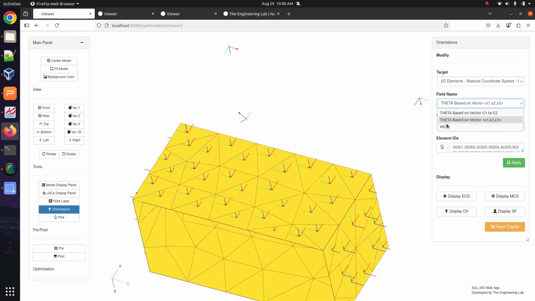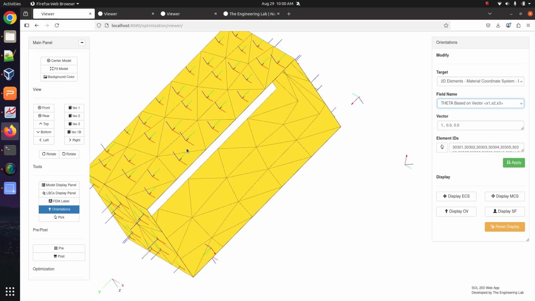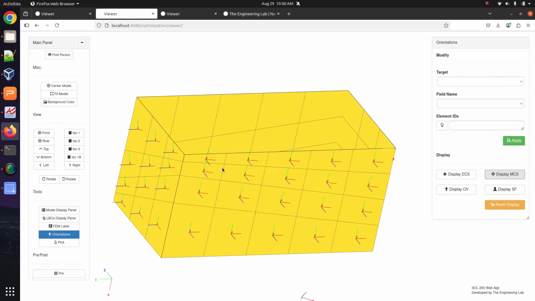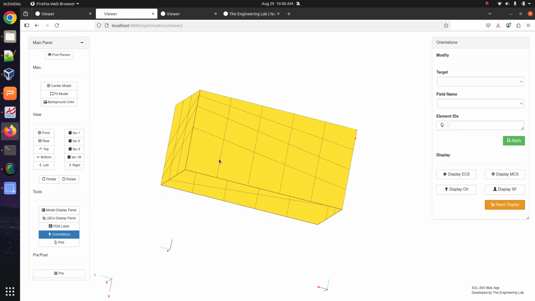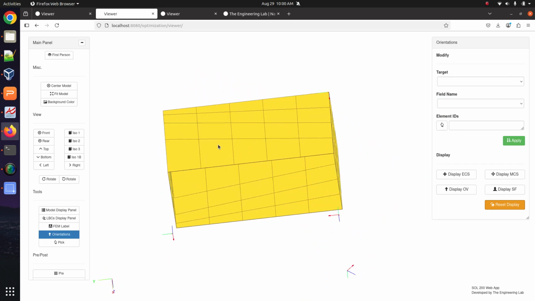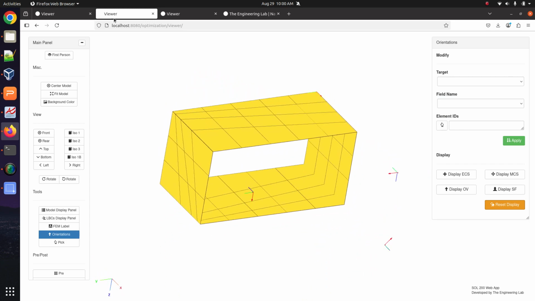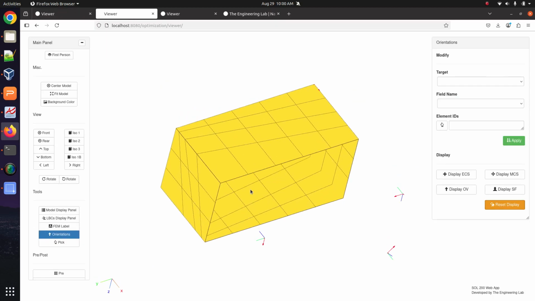There is another option. You can use a coordinate system that you may have defined. So here for this next part of the tutorial, let me do this. It's the same, I'll call it a box. It's the same box from this example, but here we're using quadrilateral elements.